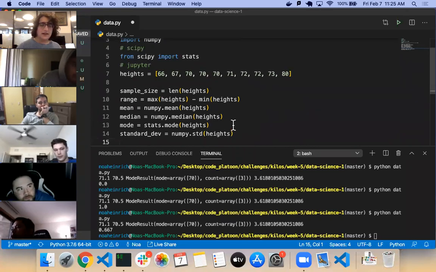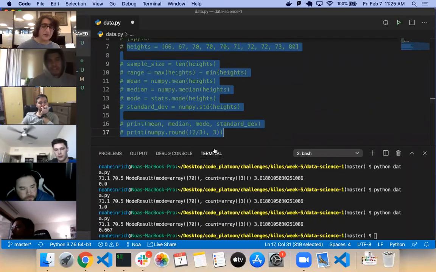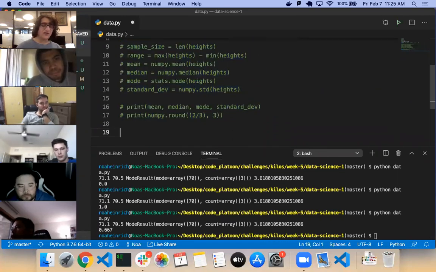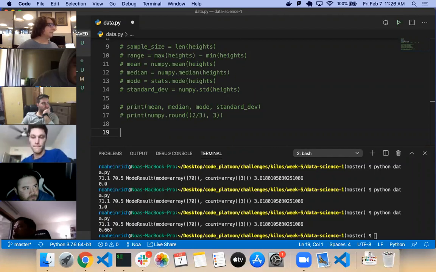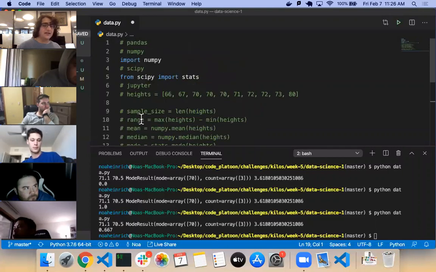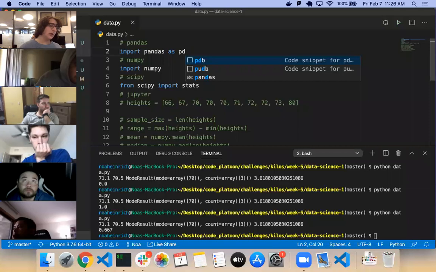Okay. In that case, I'm going to comment all of this out and move on to the last one, which is pandas. Pandas is an extremely powerful library, and it allows us to take a data set and render it in a very nicely formatted table that we can then query kind of like SQL. It makes dealing with things so much easier. So I'm going to import pandas. I'm going to import it as pd just so it's shorter.